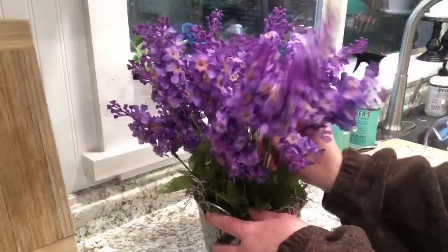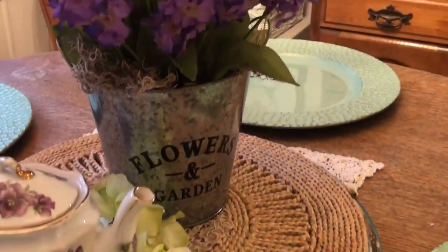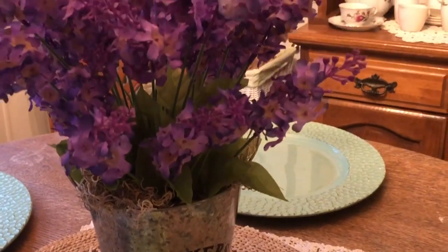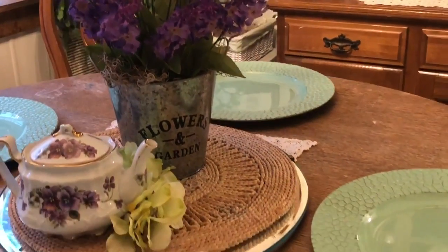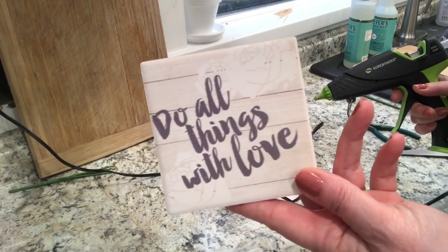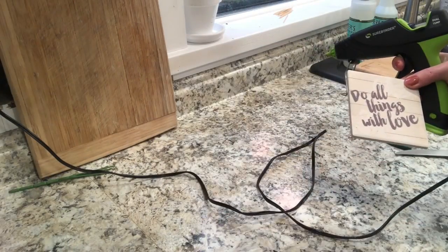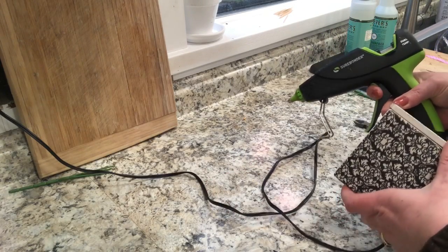Okay, so even though this was so simple, I absolutely love it. It's my favorite. I just put it on my table. It's very farmhouse and natural feeling, very simple, and I love that. So next I grabbed 2 of the Do All Things with Love coasters and 2 black and white ones.